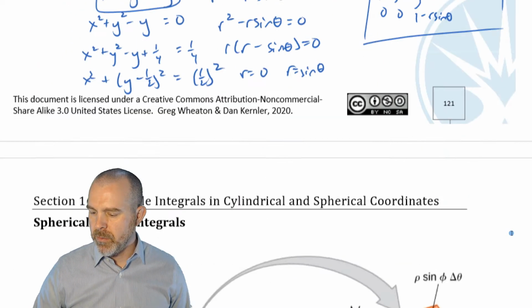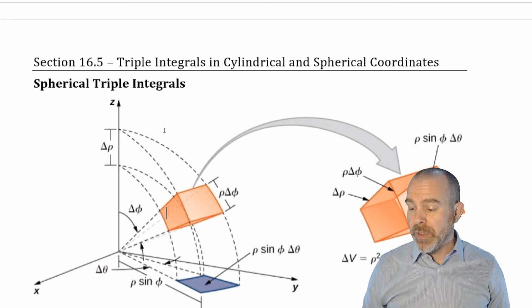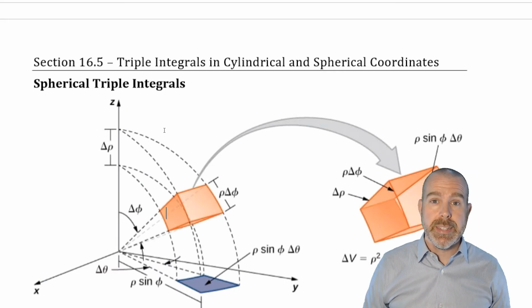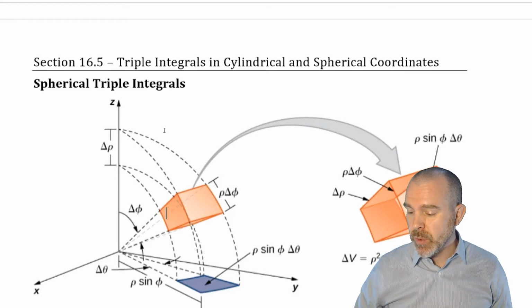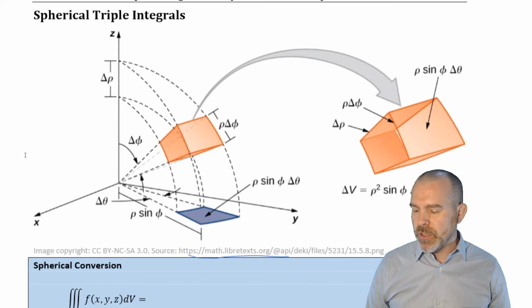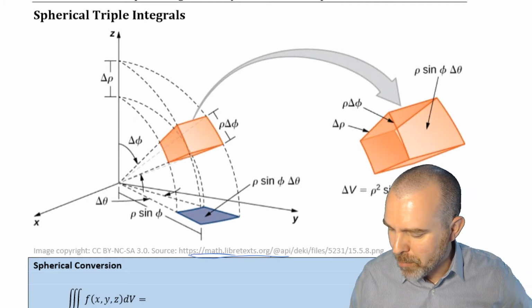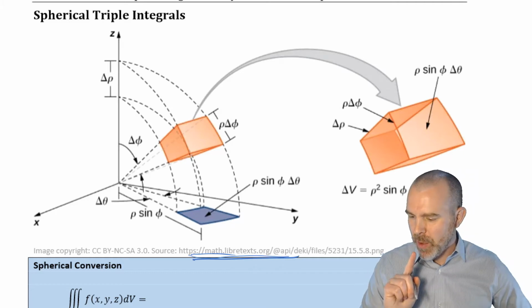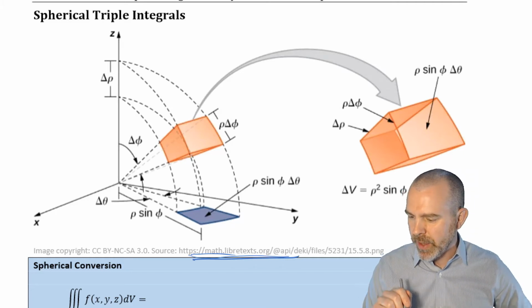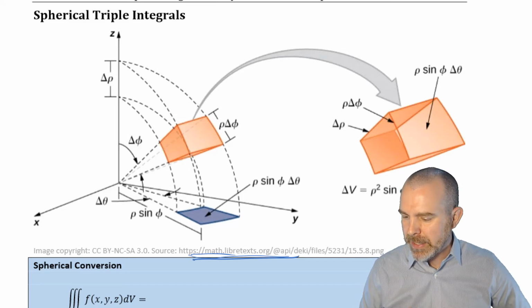Okay, moving on. All right, next let's take a stab at the triple integrals in spherical coordinates. These are a little more challenging to visualize if the last one wasn't challenging enough. So I have this open source visual here that I kind of stole. I do have it sourced here. But there's a couple of errors with it, so I want to address those first, and then we'll fix it and try to visualize what the volume of this representative piece is.